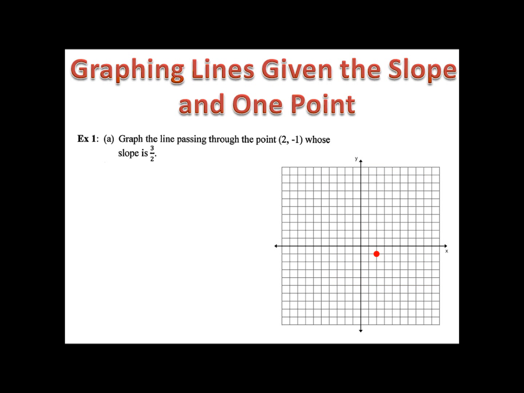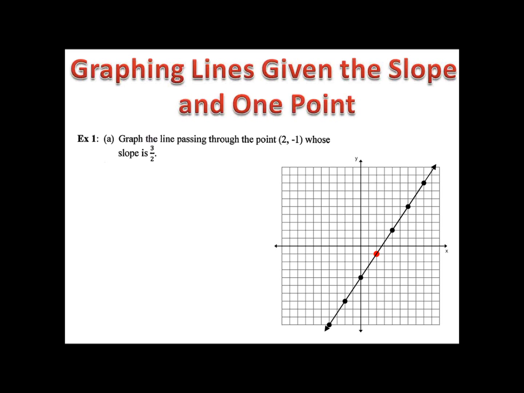When we want to graph a line, we can use a point and the slope. Here we have the graph that's formed by the point 2, -1, which is shown in red, and they want us to use a slope of 3/2. Positive slope means I'll go up and to the right. Up 3, right 2. Up 3, right 2. And I continue that process to plot as many points as I can. I can also continue the pattern going in the other direction. Once I've plotted my points, I can connect them with a ruler and then construct the arrows on the end.